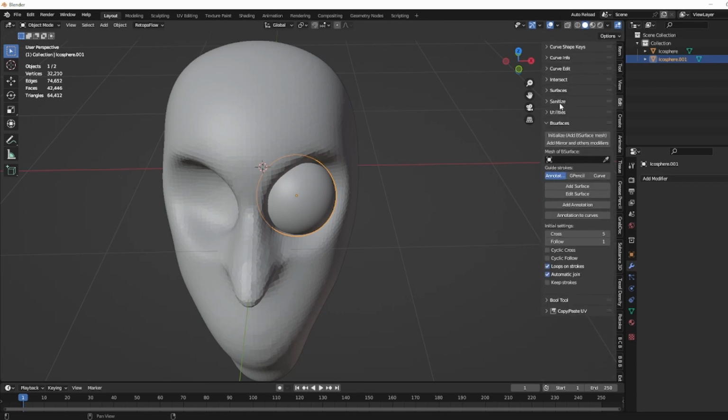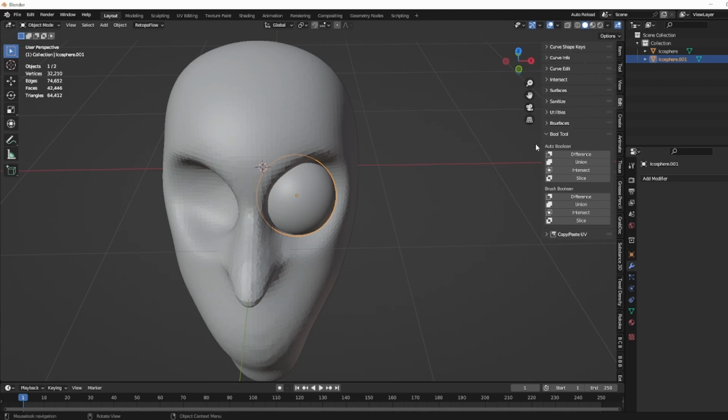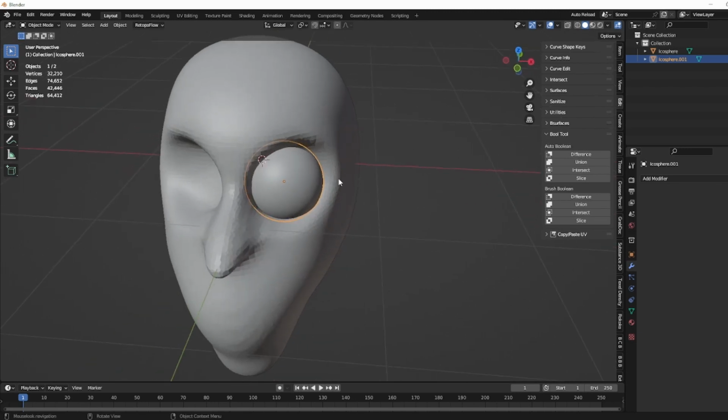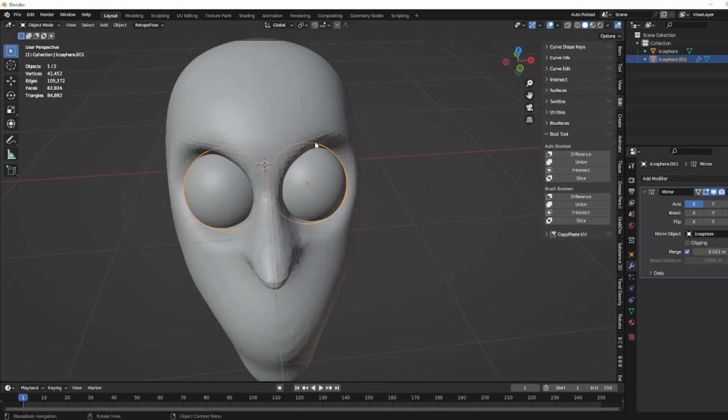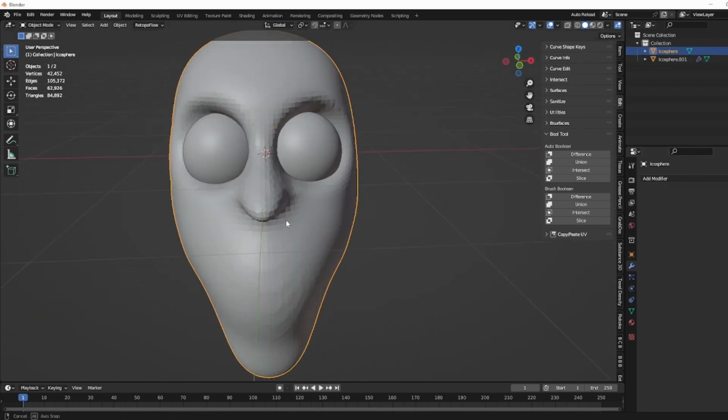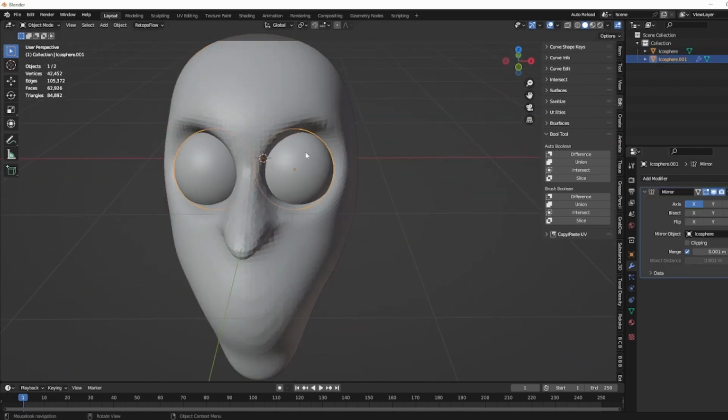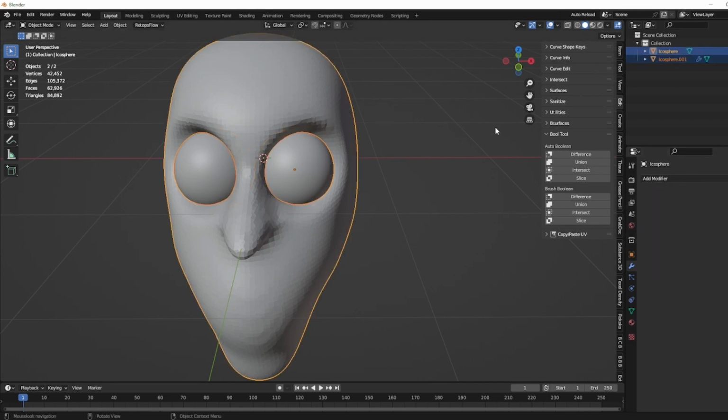Under Edit, Bool Tool is the one that we care about. This actually comes with Blender. So I will usually basically mirror the object, which I do with a mirror object right here, and I choose the object I'm working on. This is based off of the pivot point. So the pivot point of the main object I'm working on is in the center, so this will mirror straight across. Then I will click on the object, shift click the other object, and then just click this. These bottom ones, called brush booleans, will actually add the modifier stack. I usually just straight boolean.